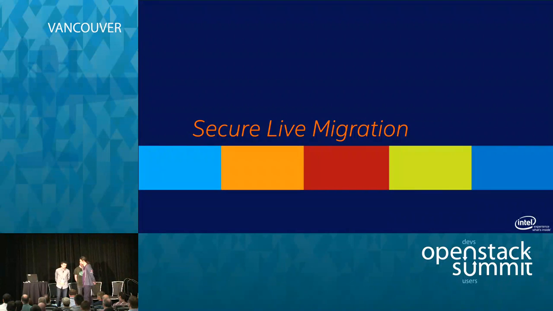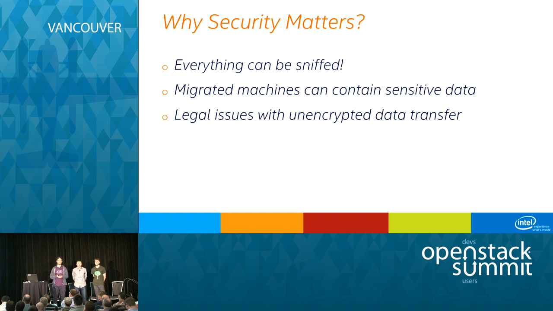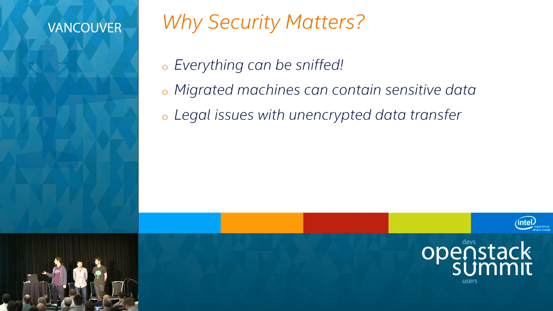Security matters. Everything can be sniffed, especially given recent zero-day vulnerabilities on virtual machines. Live migration transfers the entire memory of a VM over the network — that means keys, users, possibly encrypted passwords, pretty much anything in memory traverses the network. If you have a man-in-the-middle attacker, you may lose valuable sensitive data. There may also be legal issues with unencrypted data transfer, like PCI compliance requirements. There are three ways to perform encrypted live migration. When tunneled mode is off, hypervisors talk directly, and if your hypervisor supports it you can use encrypted transfer — but QEMU doesn't do this. To use encrypted transfer in QEMU, use tunneled mode and change the libvirt transport protocol to SSH or TLS — but this uses only one core per migration, which is a performance issue.